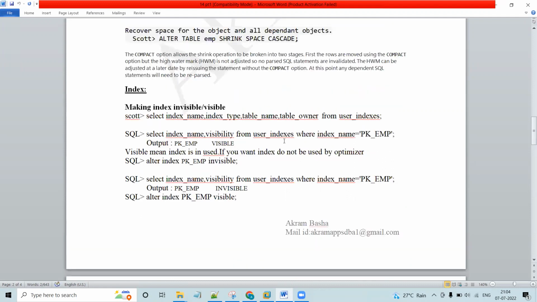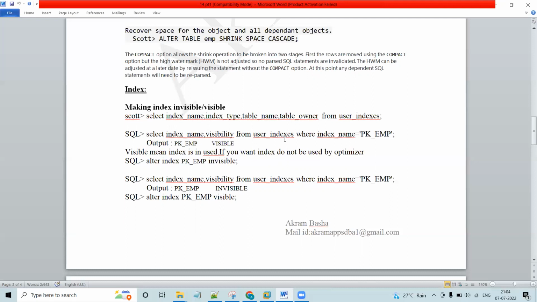Here we have another option. To speed up select statements, we create an index. Sometimes we get a requirement that for some time being, that index should not be used, but don't drop it.